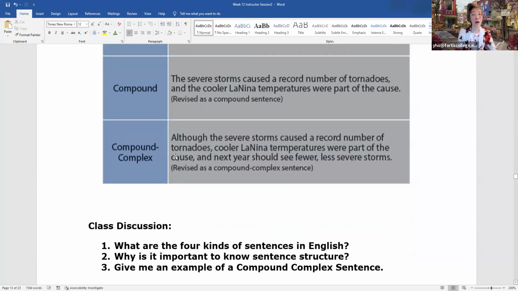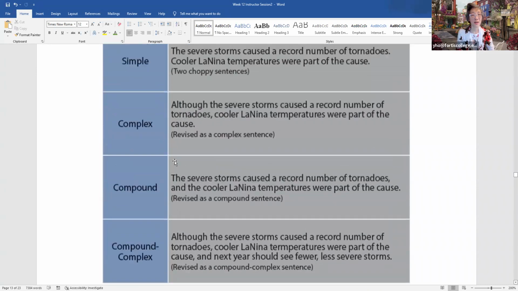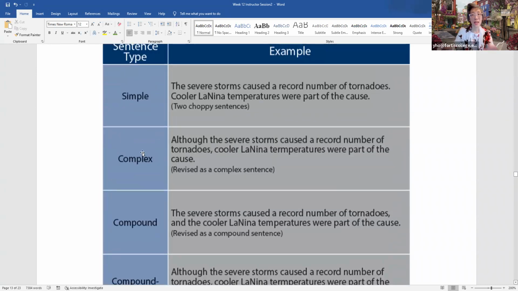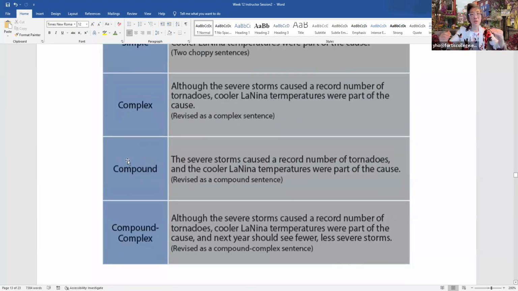Then if you use a compound complex sentence, you can add in a 3rd sentence. That's what makes compound complex sentences different from the others. In all the other choices, you are combining 2 sentences together in different ways. In a complex sentence, you're doing it as subordination. One sentence is less important than the other. In the compound sentence, you're doing it as coordination, 2 equal sentences. Both of them have to do with 2 sentences being put together.